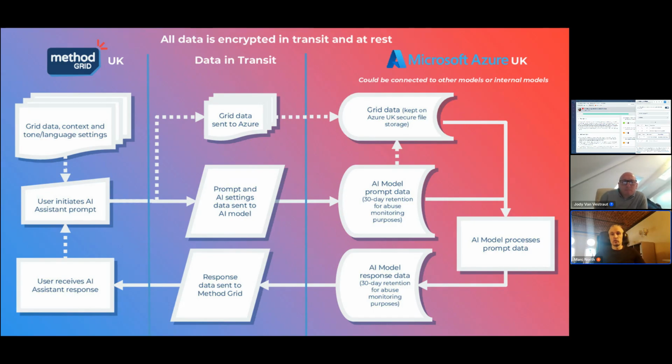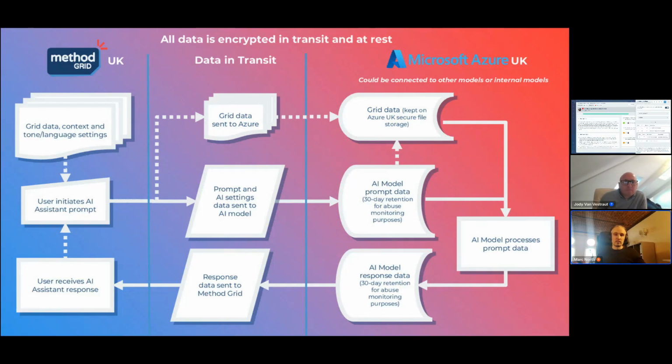It then collects all of the relevant information, like that vector database I mentioned earlier, all of the JSON files that it needs in order to answer your question. Again, all of that is stored securely on our private Azure instance. And then that information is sent back to method grid. If it needs to save anything, that is saved in our servers the way anything is. And then it's returned to you in the chat interface. Again, all of this, when it's being sent between these different places, is encrypted, as you'd expect. When it's stored anywhere at rest, it's all encrypted.